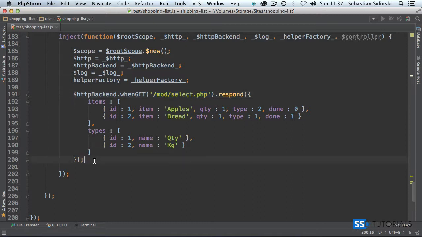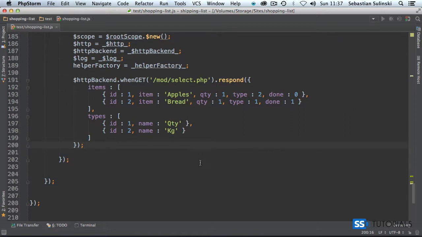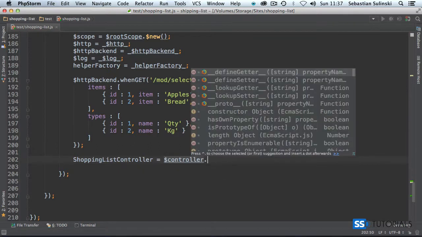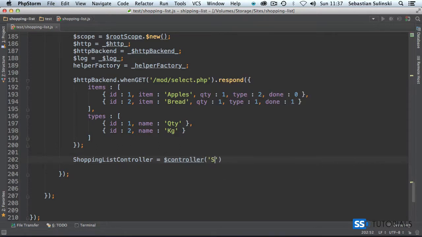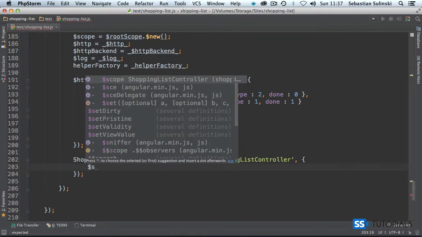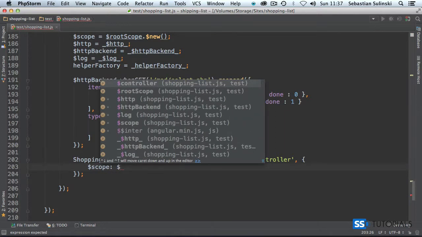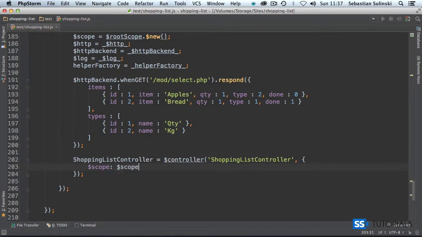So that's what we're going to be returning any time we call this select. Because when we load the page, we straight away call this URL, that's what we're going to have returned. Now, after this HTTP backend when get, if we create a few new lines, shopping list controller equals controller, then we specify the name of our controller, which is shopping list controller, and then the object with our arguments. We get scope, which is the scope we're going to be using within our test.